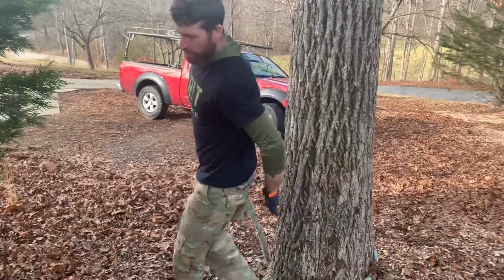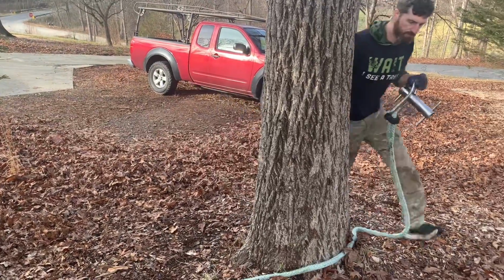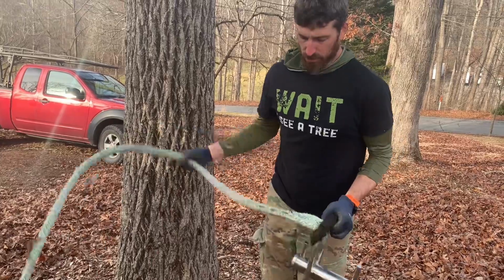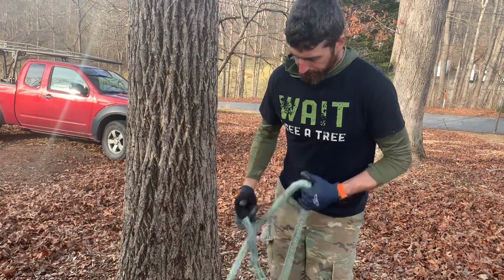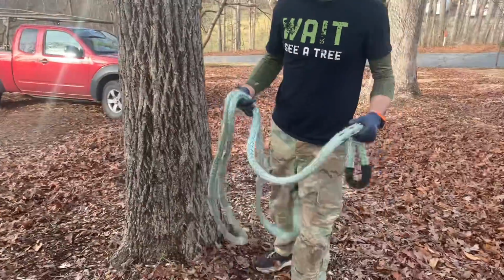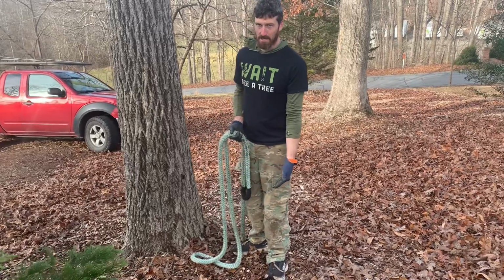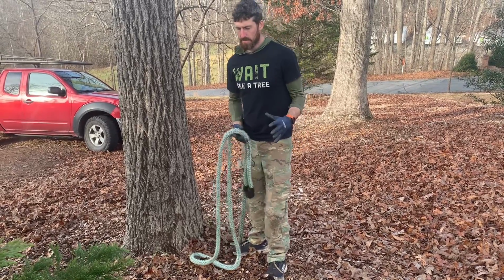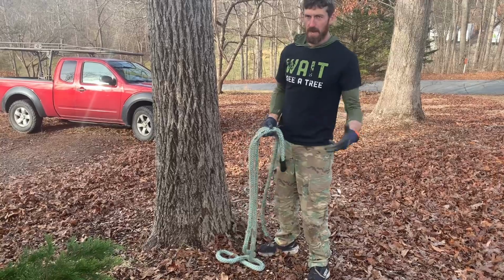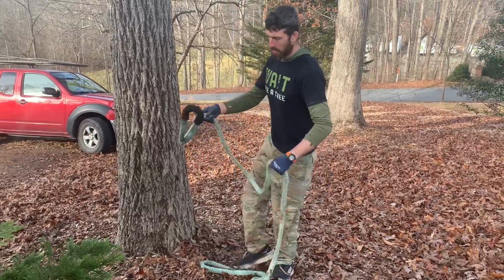But this method doesn't allow the Porta-wrap to be quite as close and snug up against the base of the tree. So this is a technique where if you're pretty confident that you don't need it to be super low and super tight up against the tree, then this is a faster technique. Now to do this technique, we're actually gonna tie the timber hitch with the sling without the Porta-wrap attached. So if you're new to tying the timber hitch, I recommend attaching the Porta-wrap first, because it's a lot easier to work with and understand and not get confused. But as you gain some experience, try this technique out and you'll be a little bit faster.